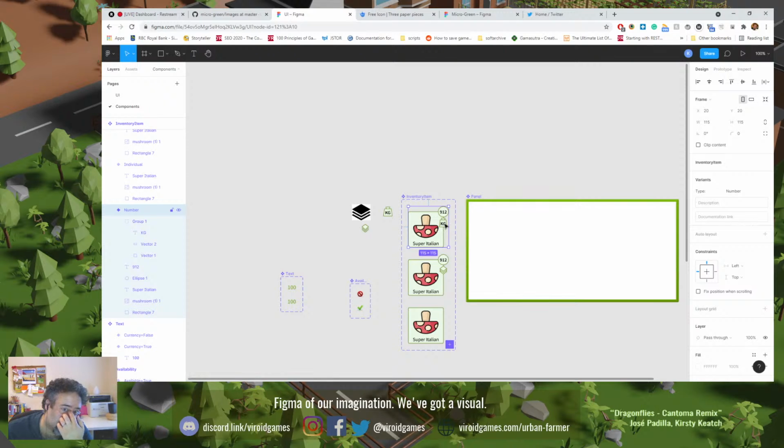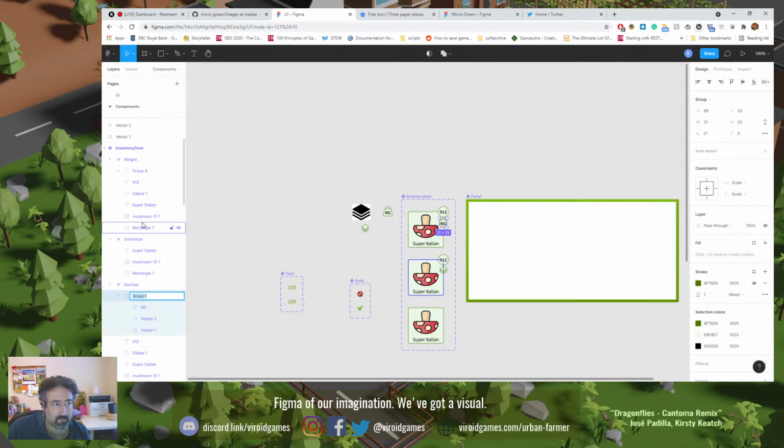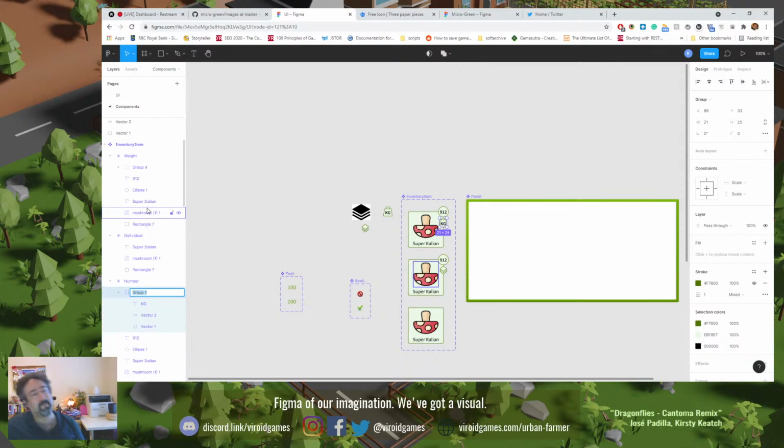Now let's first turn this into a component. Okay? This is group one. This group one is weight. So we already set weight.